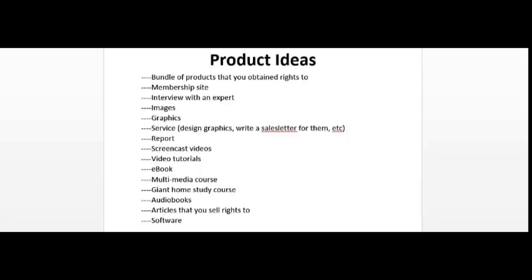Another product idea is images or photos that you could take. Take pictures of landscapes and so on, and basically collect all of them, put that in a package, and market it as a stock photos or stock images package, because marketers and businesses are always looking for images and photos that they can use on their sales pages and on their websites.